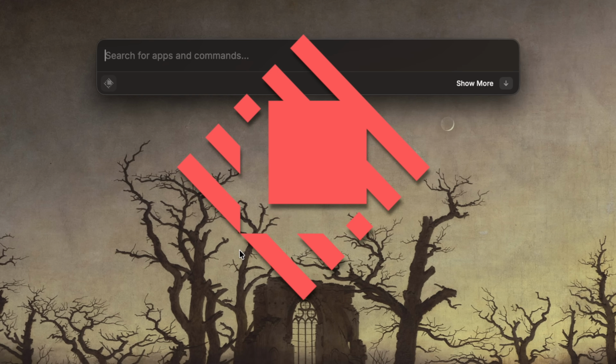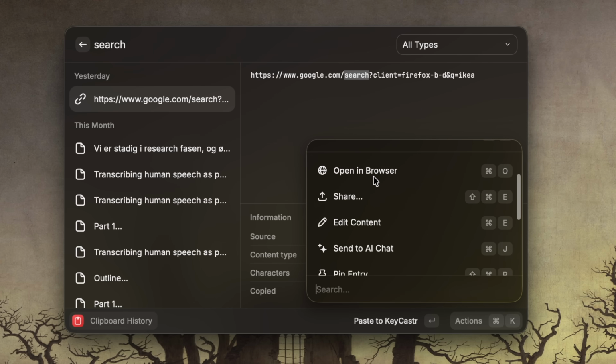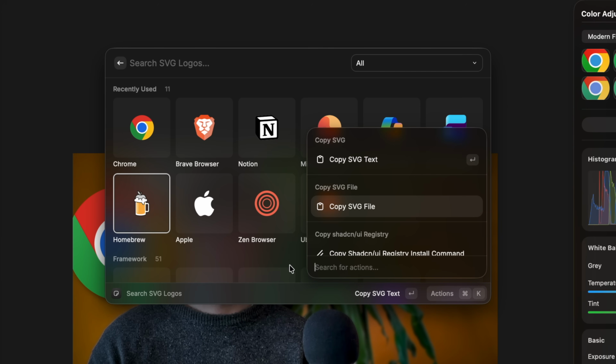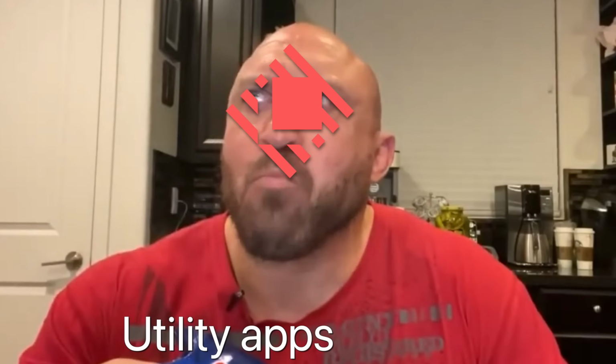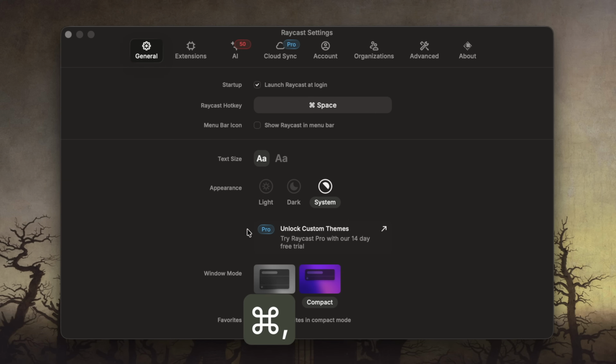Yeah, it's Raycast. It's just too good not to use. It tiles my windows, launches apps, manages clipboards, and so much more. So bear with me. Really, it just replaces a bunch of separate apps. After installing and saying no to all of the AI stuff, I set command space to launch Raycast.